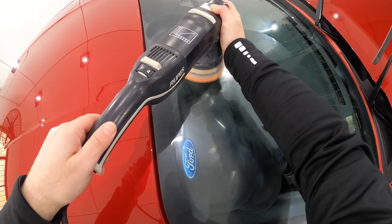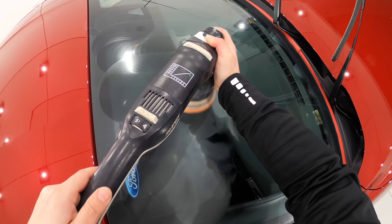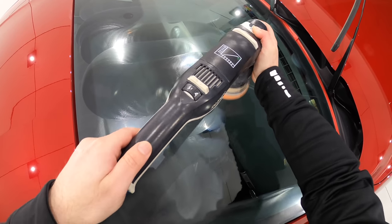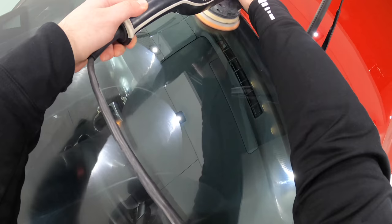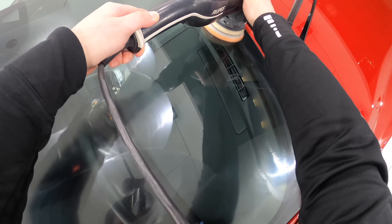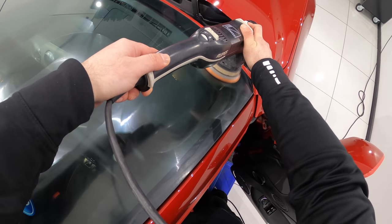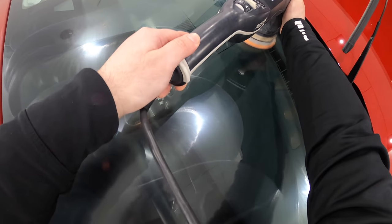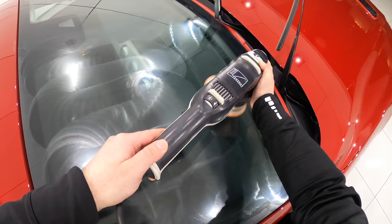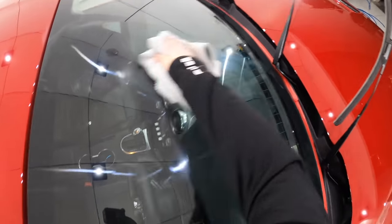Now, glass is a very forgiving material to polish, as it's just so hard, and it's almost impossible to create haze on glass unless you're using an extremely aggressive product and method. So what I normally do is just use the exact same combination I'm using on the paint to also polish the glass. But what you're really doing here is giving the glass a nice thorough deep clean in preparation for a coating, so that it will bond, last, and perform so much better.